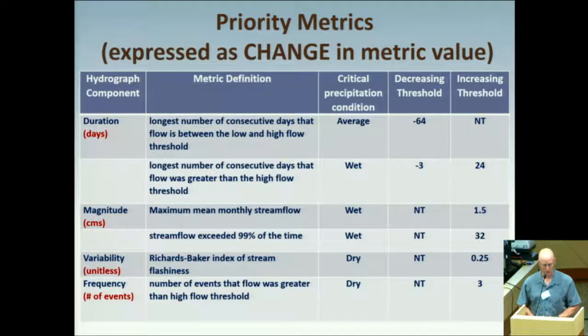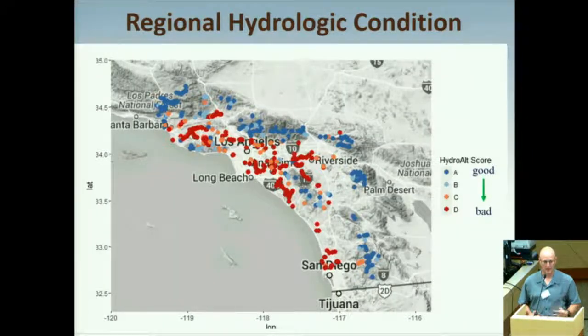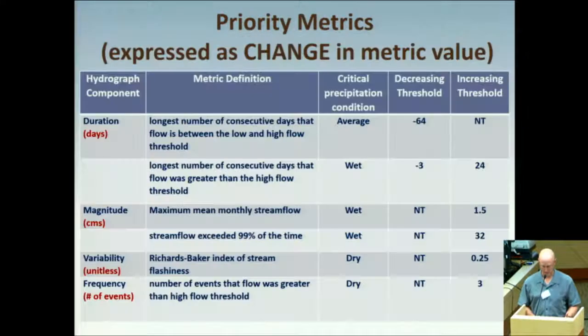This is an example of a table where after that whole filtering process, we now have a set of priority metrics that we can assign thresholds to and say, depending on whether it's an increasing or a decreasing threshold, if we're above or below that number, we think that that's going to be problematic in terms of the biology. And so we can create these tables based on different biological endpoints that allow us to then manage. And so that's basically, let me go back for a second, the end product of all this analysis: this set of numbers.